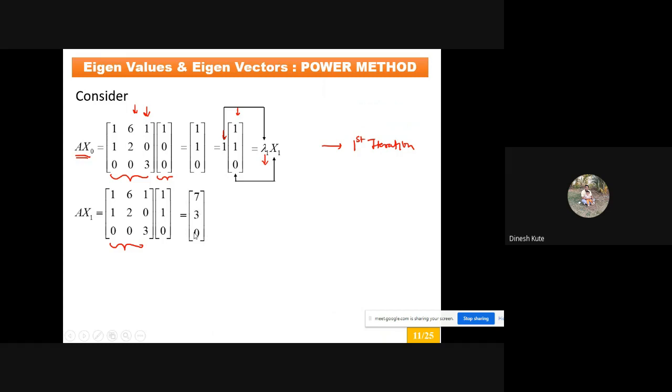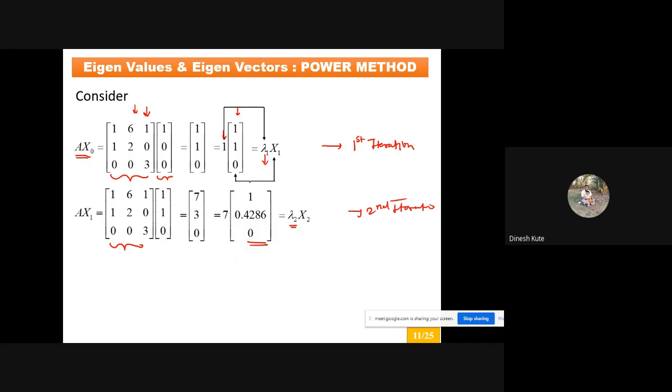Here now we have to take the largest magnitude value common, the greatest magnitude value common. That will be 7. So this you have to perform on the calculator. Taking 7 in bracket you will get 1. Just divide this by 7. 3 by 7 is this, and 0 by 7 is 0. Now this becomes my second iteration. So this is the second approximation. Lambda 2 is the second approximation for the largest eigenvalue, and this is the corresponding eigenvector.